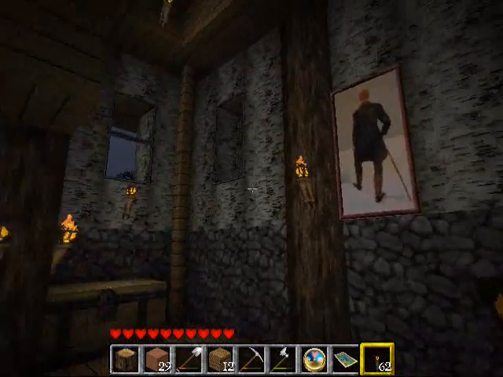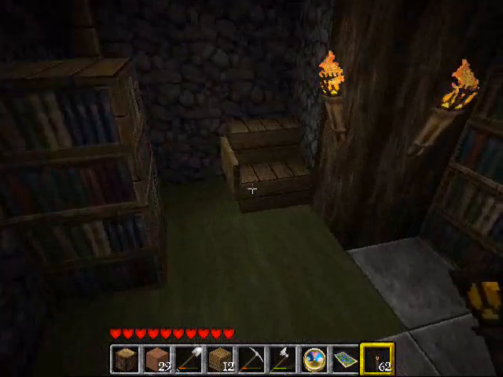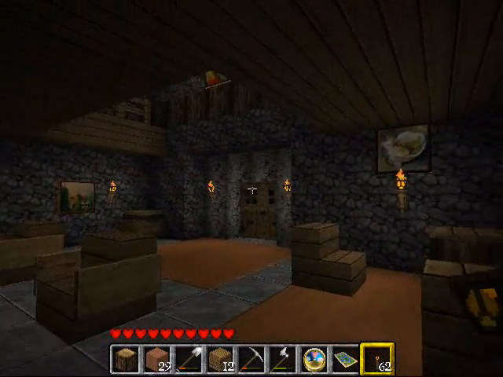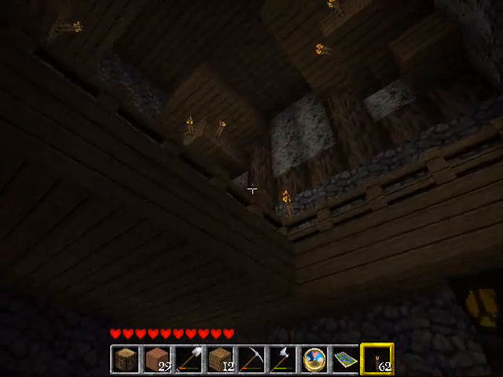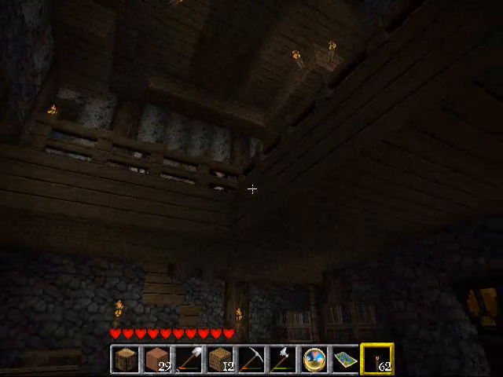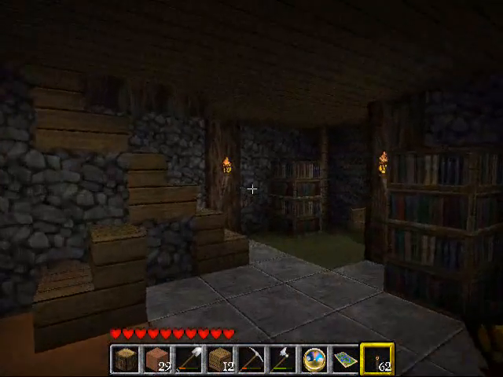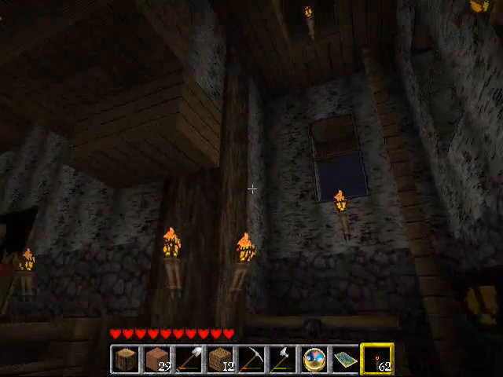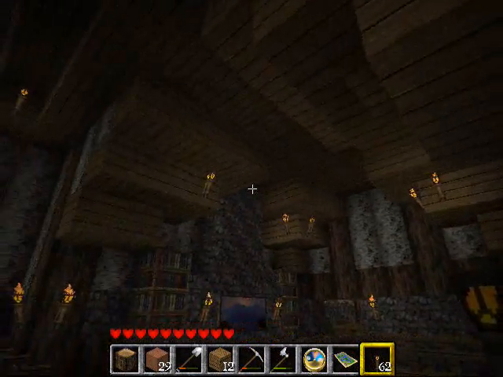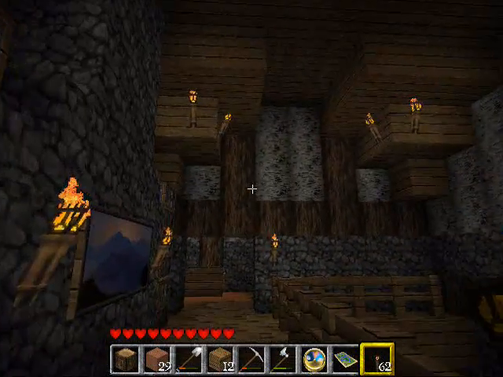So let's take a little tour again of the house. The ground floor with the balcony and the fireplace with the 2 chairs in front. So that pretty much was it for the Cheydinhal house.